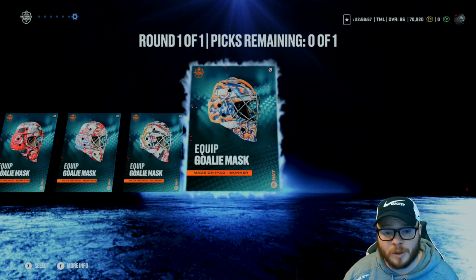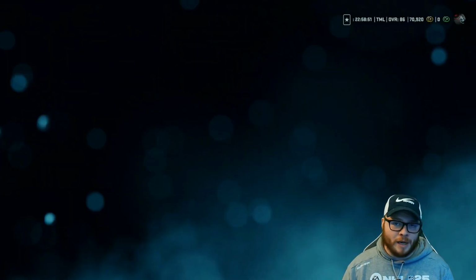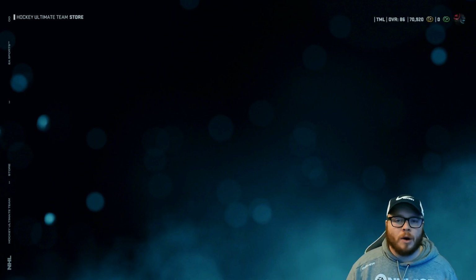This Jeff Skinner one is pretty sick. I am going to take the Leafs one, even though it's not the best one out of all of them. I think the Oilers one is the best one. But this is the Leafs theme team, so that's the one I'm going to pick. Now, with that being said, how do you get all of them?